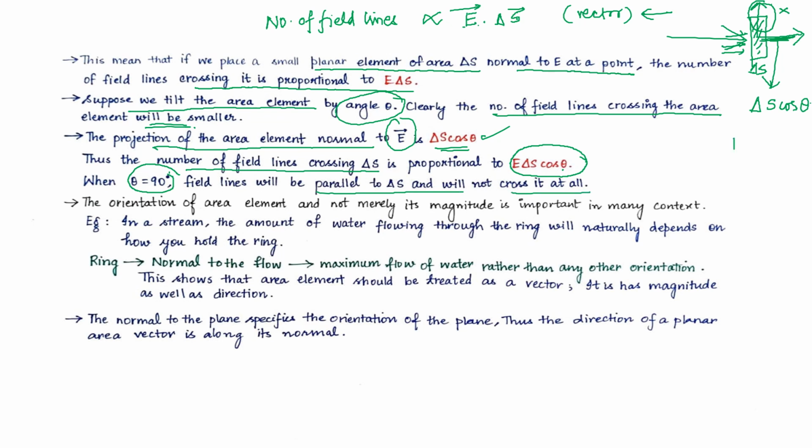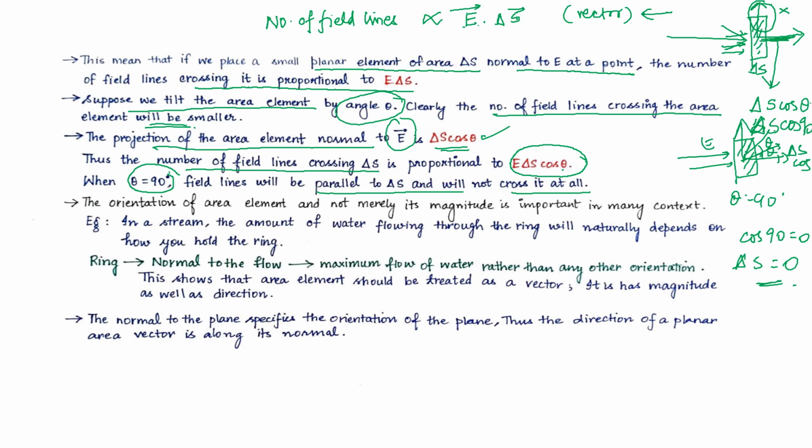Now this is our surface and this is del S cos theta, and these are the electric field lines E. Once we are changing the angle theta 1, theta 2, theta 3, and similarly at a point, it comes to del S cos 90 degrees. The theta became 90 degrees. What is the value of cos 90? Cos 90 is 0. At this point, lines passing through del S will be 0. The lines which pass through the given surface area will be 0 once theta is made 90 degrees.